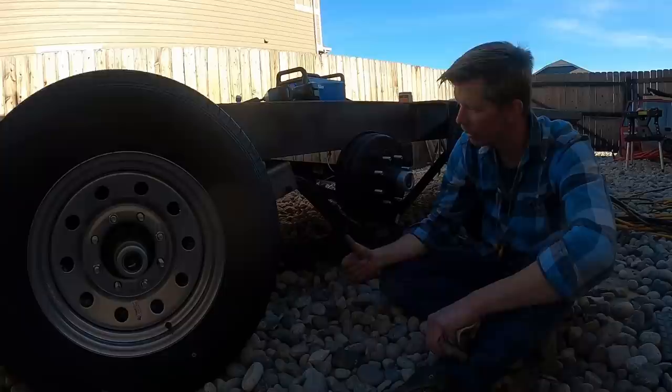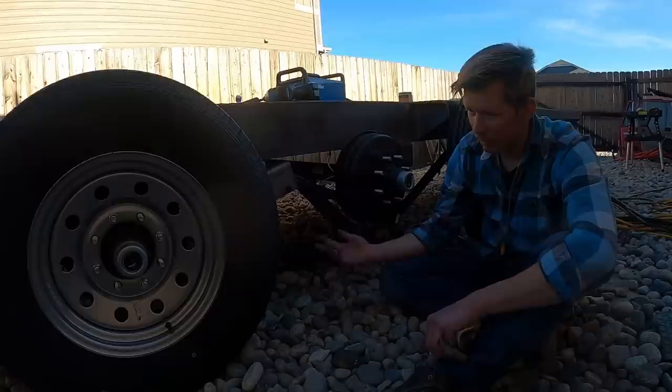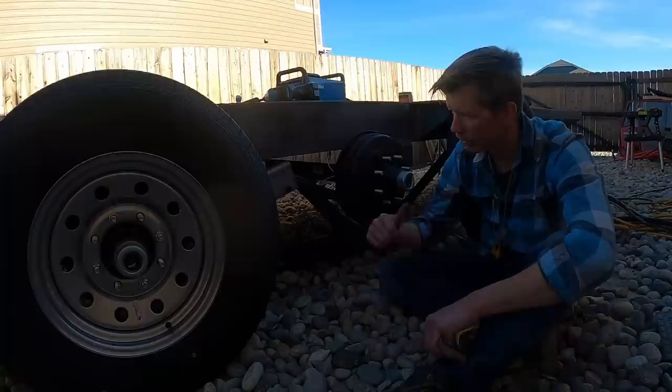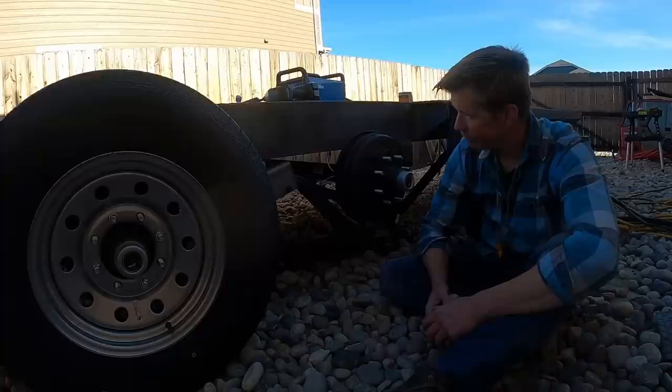So once we get this side done, we can pick the axle back up off the jacks on the rear and start working on that, getting that gooseneck out of the garage and burned into the front of this frame. But yep, so let's get to it.